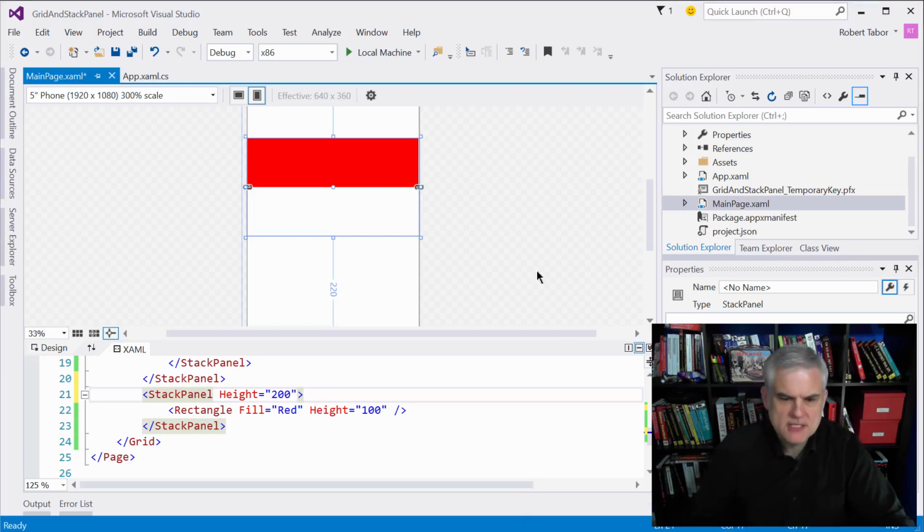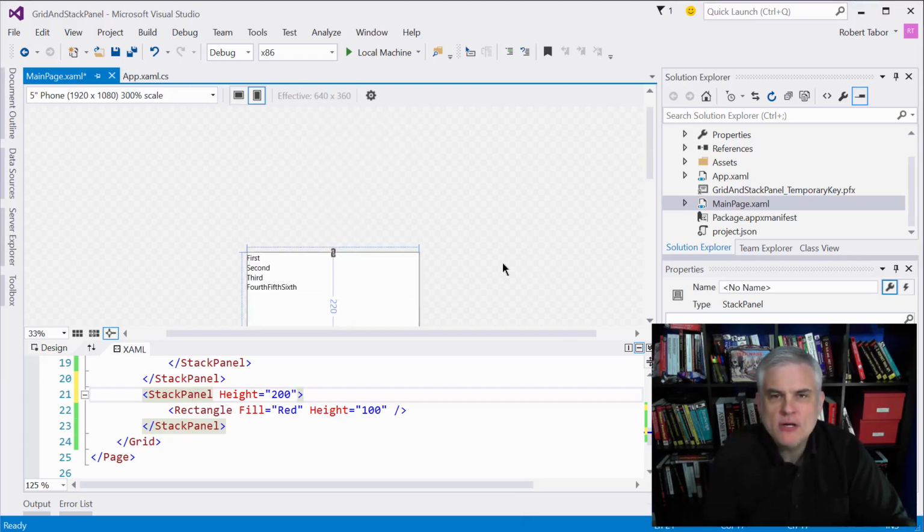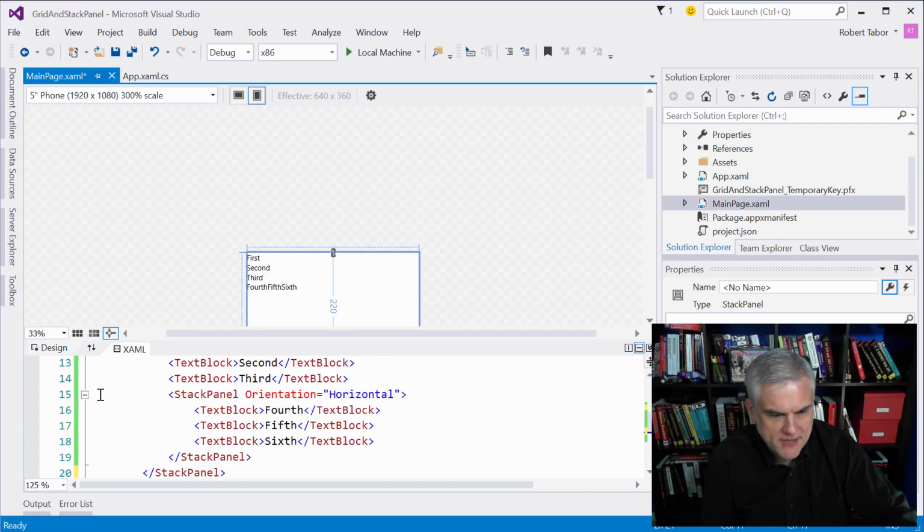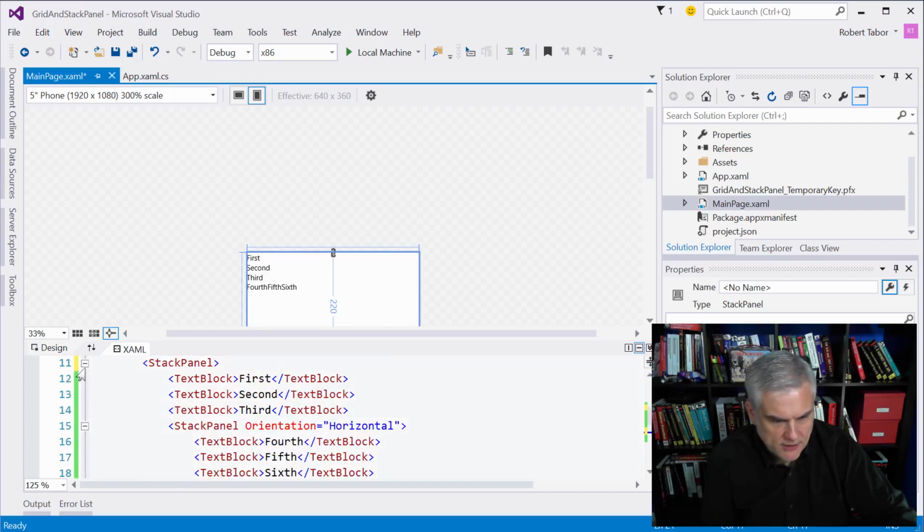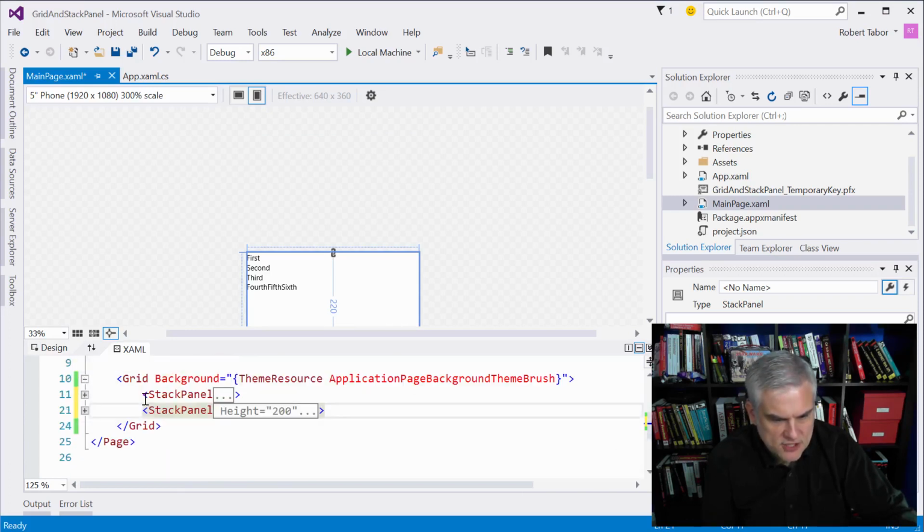Okay, so this last example I hope will illustrate a little gotcha and will help us to have a better understanding of the difference between grids and stack panels, and something that you need to watch out for and completely understand. So let me roll up this code here. It's almost identical to the first example that we used in this lesson.